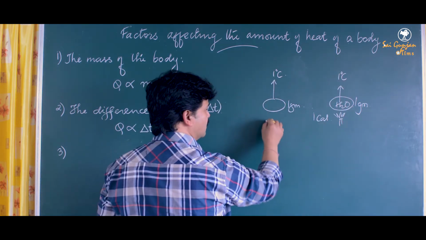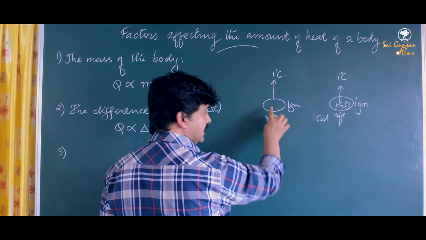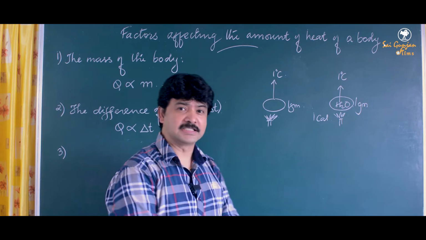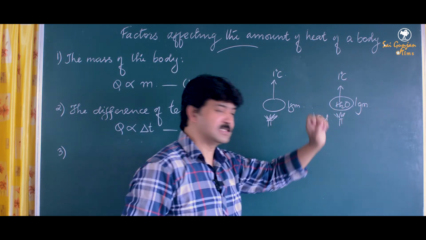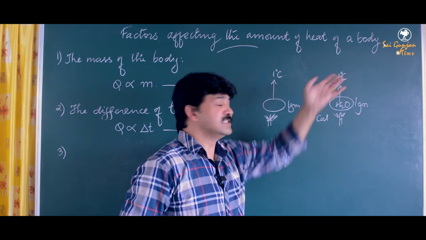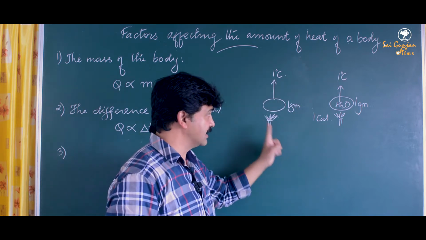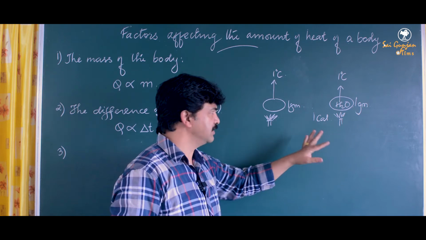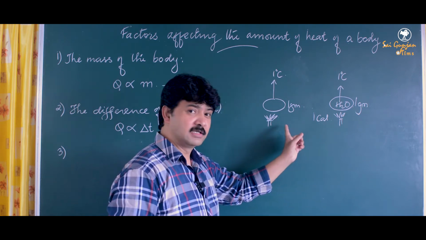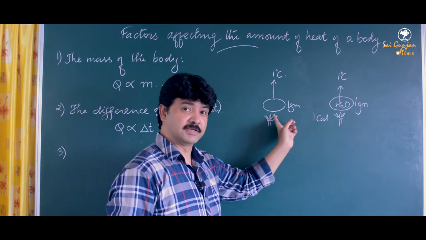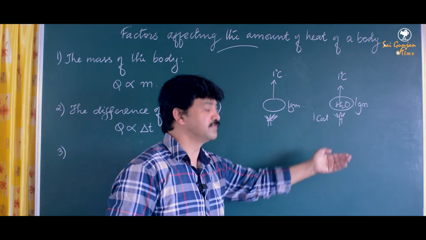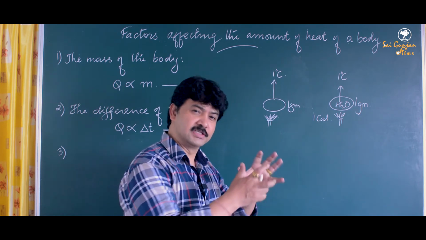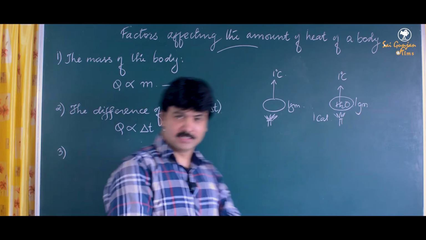Now you think, will the amount of heat required in this case be the same 1 calorie? Answer is no. Although they have the same mass and the same rise in temperature, the heat required in this case will be different from this one. So what does it mean? The heat required in different substances will not be the same. It will be different in different cases. So it actually depends on the nature of the substance.